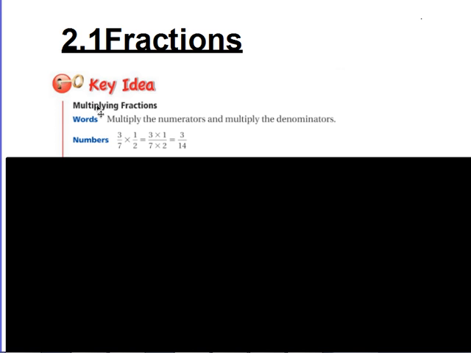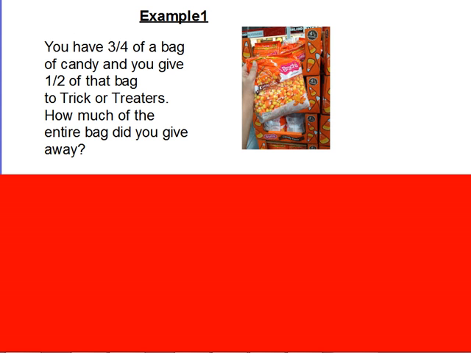If I'm taking a look at an example of this using my numbers, I have two different fractions here. I have 3/7 times 1/2. Again, I'm multiplying across, multiplying my numerators, multiplying my denominators. So 3 times 1 will give me 3. 7 times 2 will equal 14. So I multiply 3/7 times 1/2. I will end up with 3/14. Please write down this example right now.